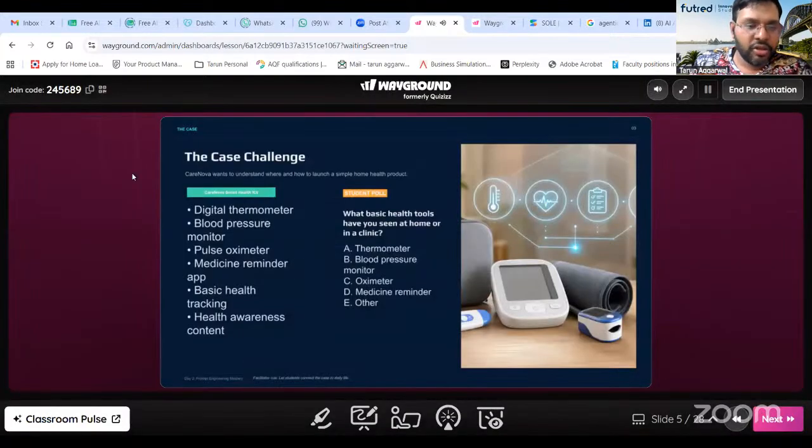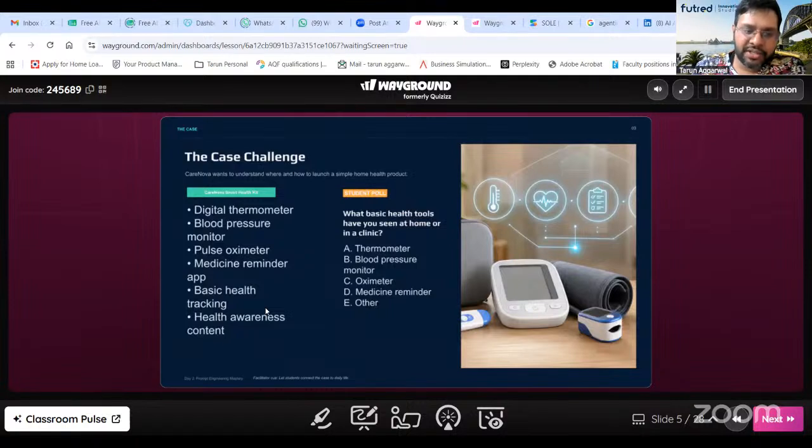So here, what we want to do is pose a challenge. The case challenge is very simple. The company, Care Nova Health, works on creating smart health digital products. What do I mean by smart health digital products?